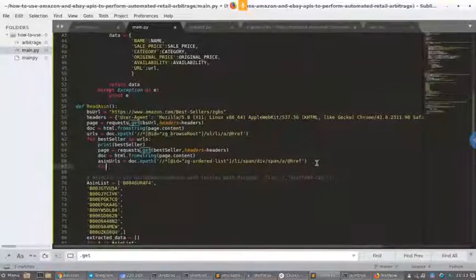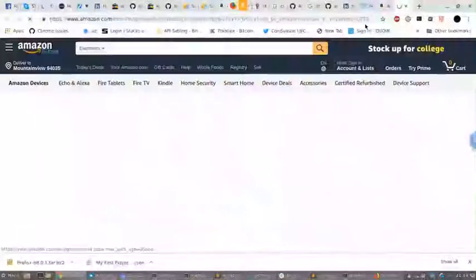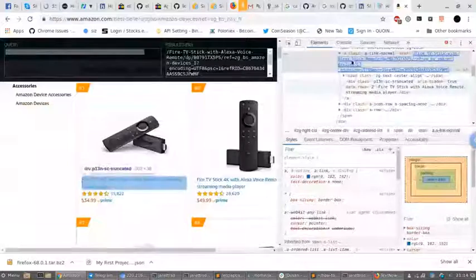All right, so for string and ASIN URLs, we want to extract the ASIN. So can I copy this? No, I want to copy this.